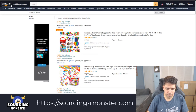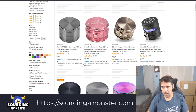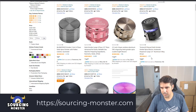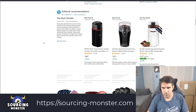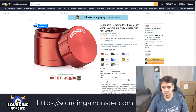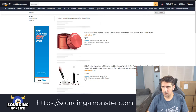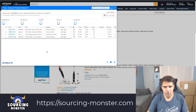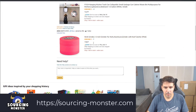Let's choose something else. I have a grinder, so let's search 'grinder.' Manual herb grinder, electric automatic. Let's check this item. It's a Chinese seller. Let's check what other items they're selling here. From what I see, it's only that one item that makes them money. But let's check some other products.